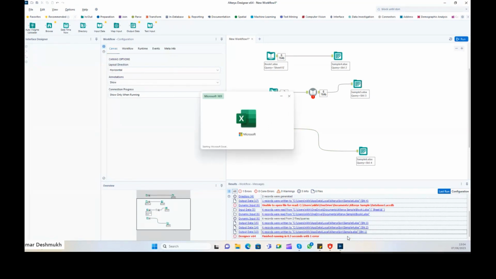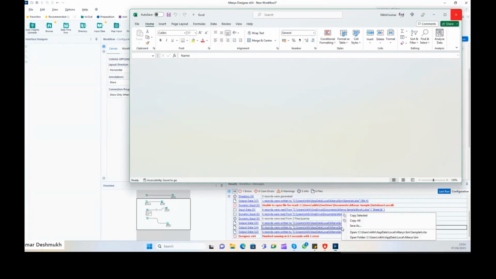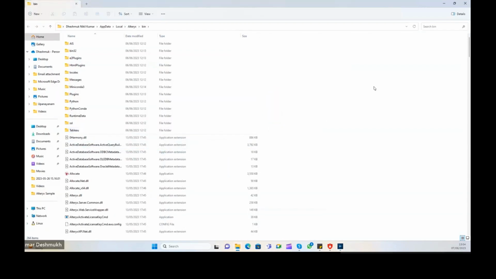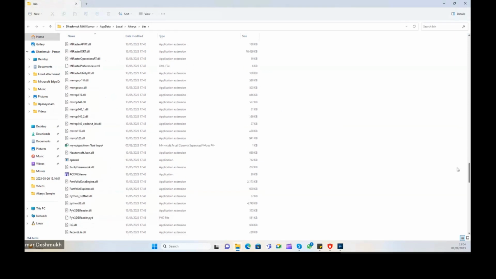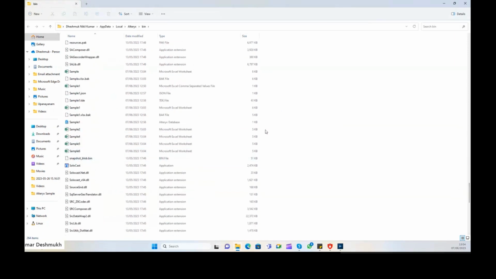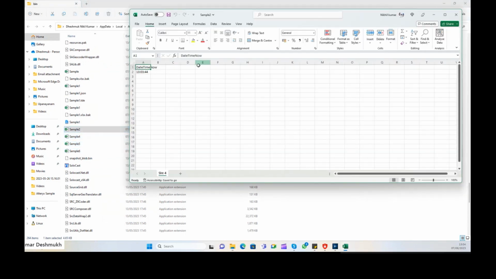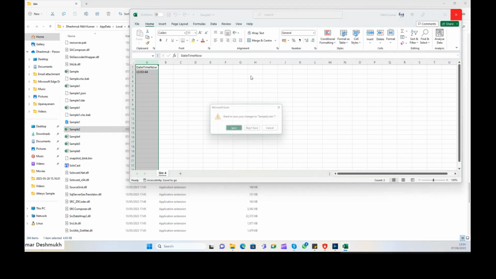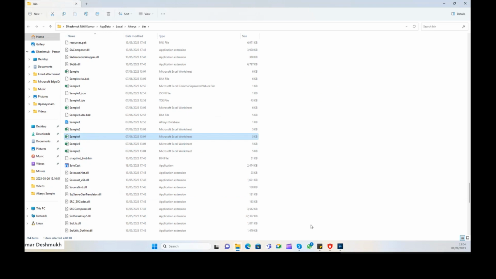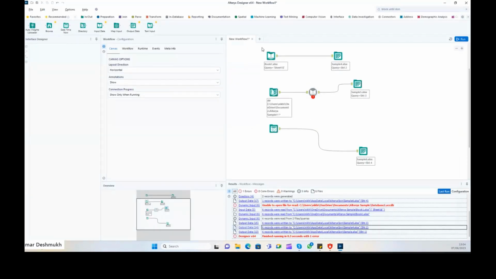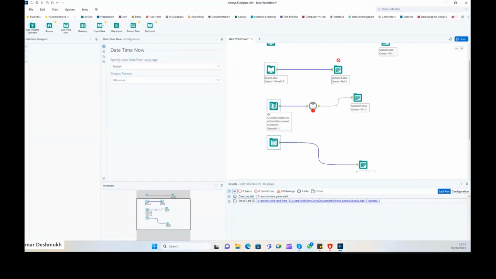See, I got the different kinds of files. Open folder. Here are my samples. See, these are my sample files. Sample 2, sample 4. So this is the one table I wrote the data to. Done. So these are the basics of input and output.